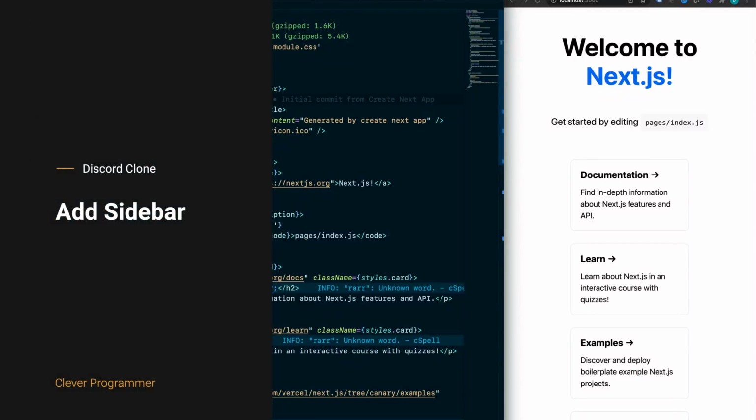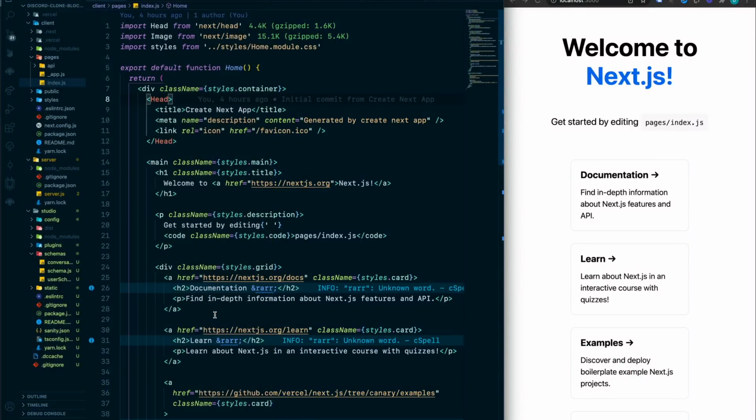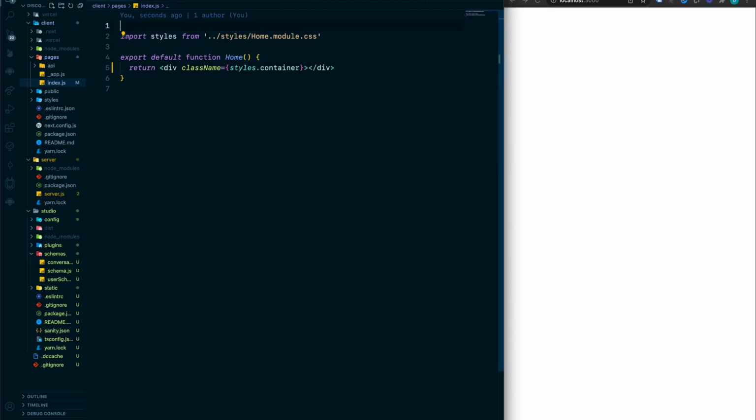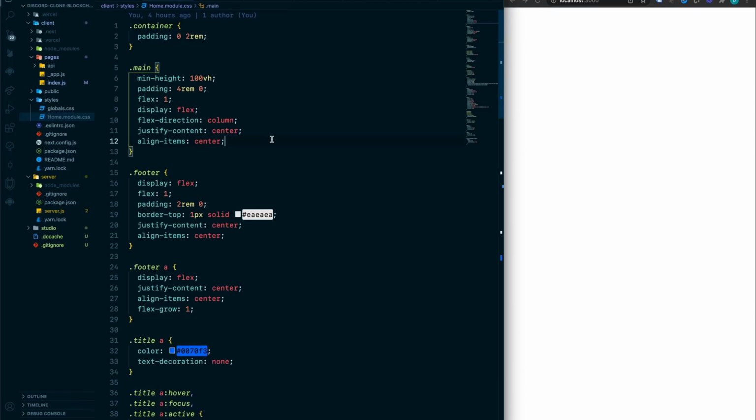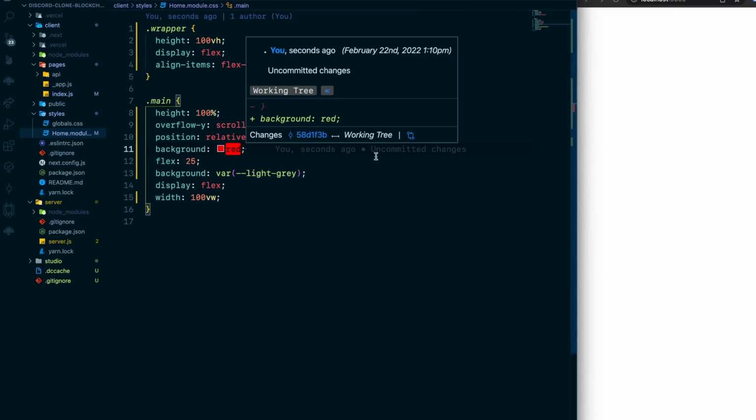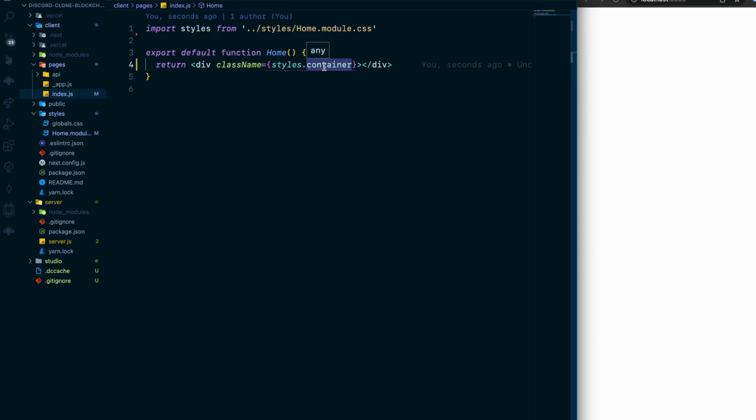Alright, so once you've deployed your gun server onto Heroku, let's hop into our Next.js app and go into the index.js right here. As you can see, Next.js uses modules for CSS. Instead of the traditional .css file, we do module.css, and that's why you see stuff like styles.className. For us, in Home, we're going to create a styles.wrapper div. And here, this is going to contain a couple things. Essentially, it's going to contain our whole app.